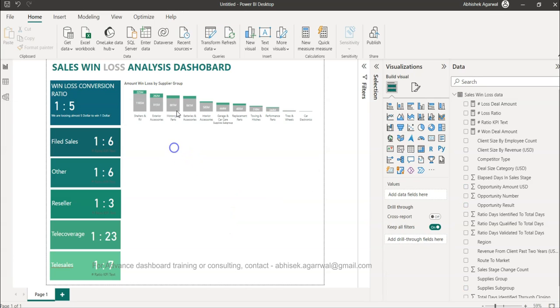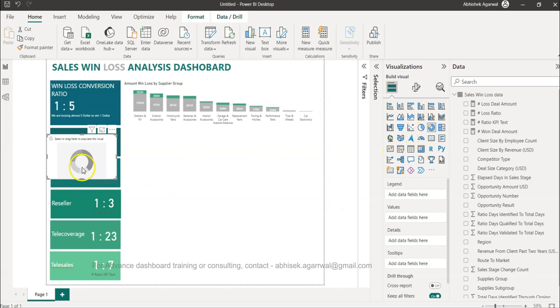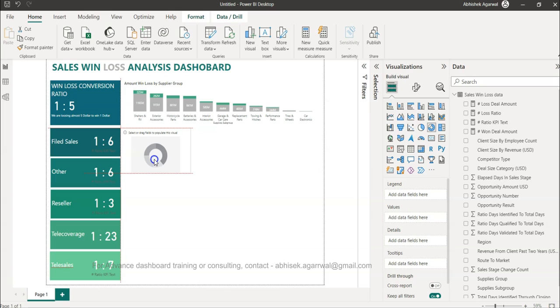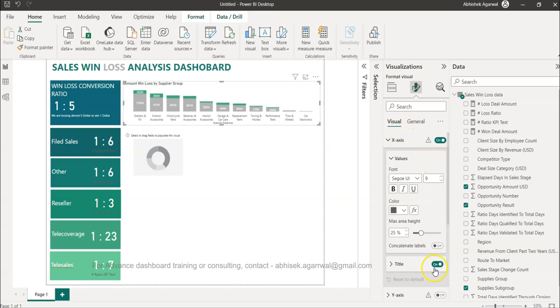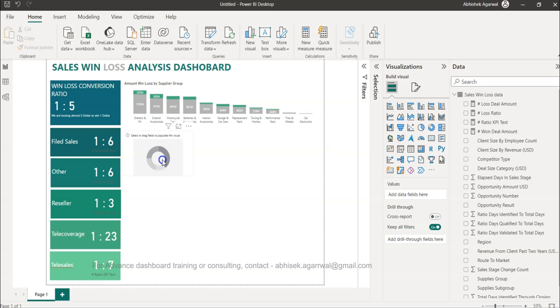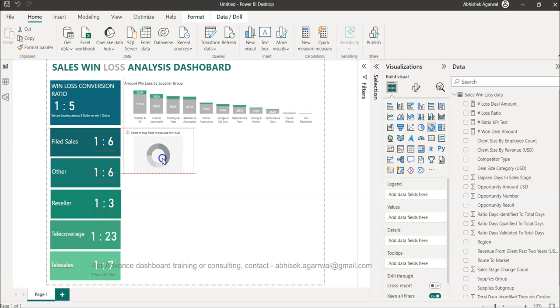Okay, so I have this part. Then I need to create 3 pie charts to show the win-loss information by competitor. One more thing, over here we don't need this subtitle for the x-axis, so I will remove the title part. All right. Now what we have is basically these 3 charts which I will produce.